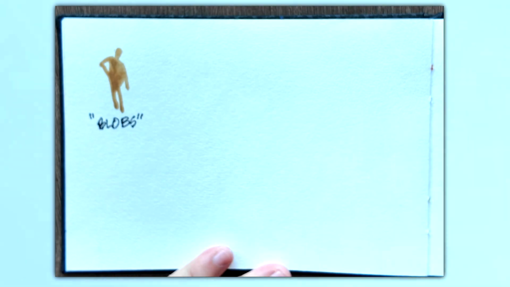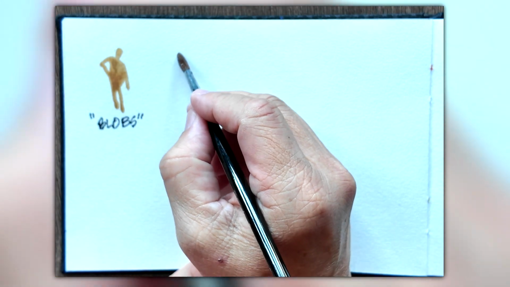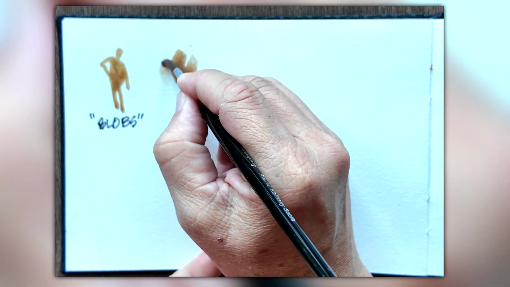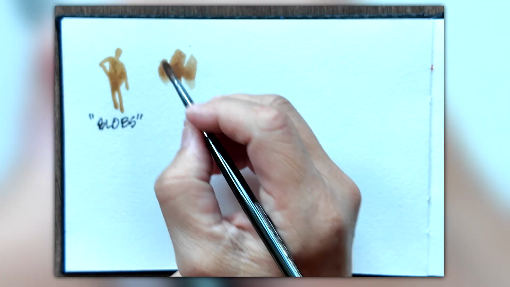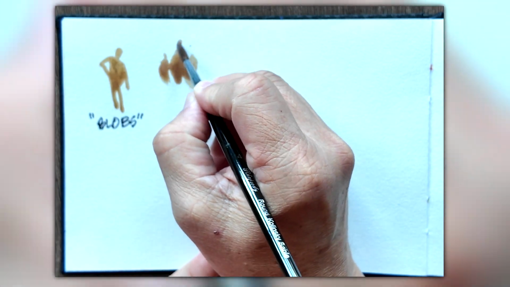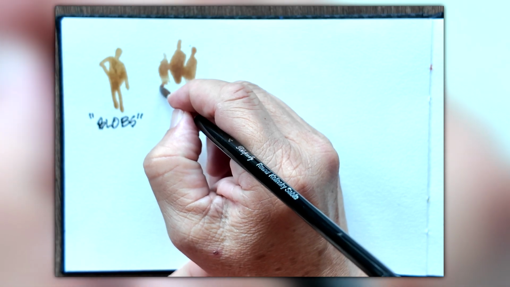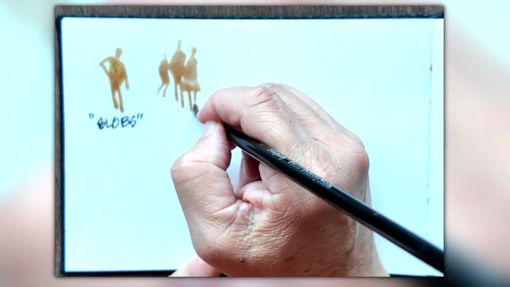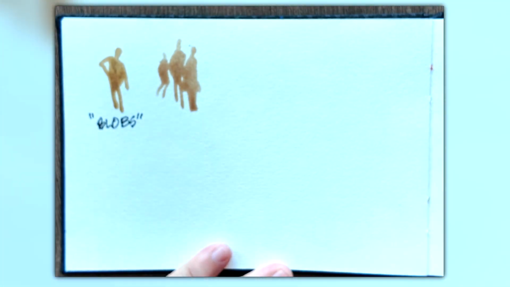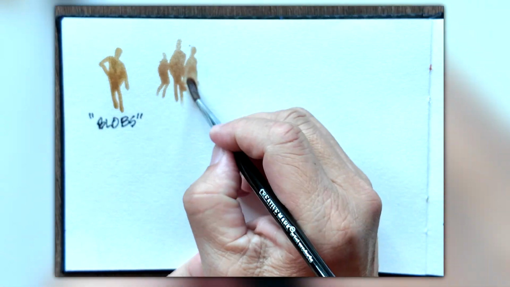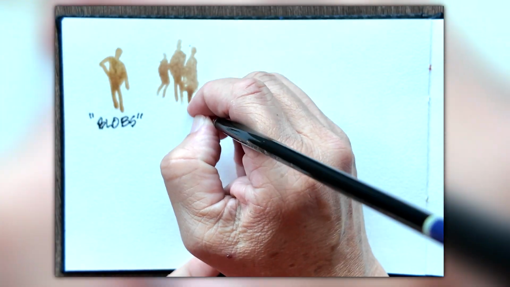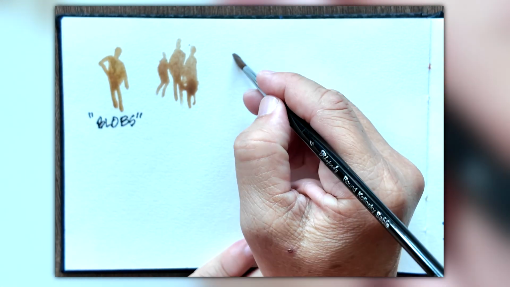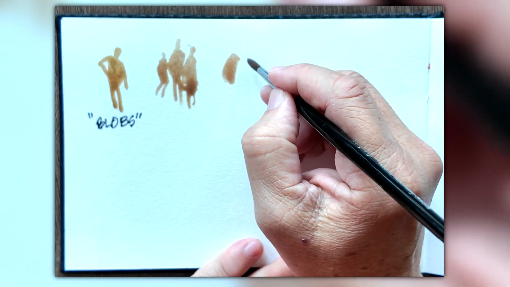So I've just shown an example where we start with a blob, and then we add the head and the hands and legs as we see fit. Now I'm doing three sort of family blobs, if you like. A smaller head for the child, and then I suppose daddy and mommy. Add the leg, maybe a dress for the lady. I think that's a little bit too fat on her legs. I don't think she would like that. So let's correct that, dry that up, and give her a slimmer leg. All right, that's blobs of a family.